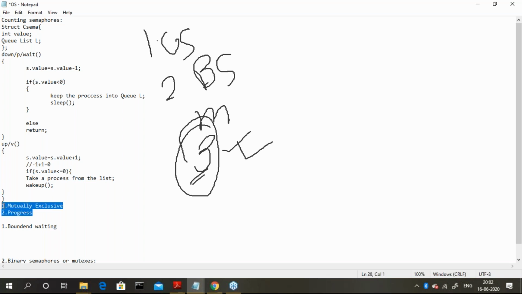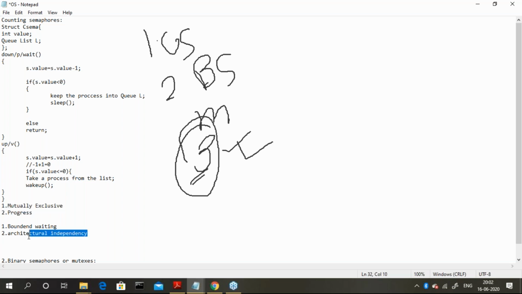These two are primary properties, and this is a secondary property, and there is another secondary property, but we have to bother only about the primary properties, not the secondary ones. The other secondary property is architectural independency. These two are primary properties, and these two are secondary. We should make sure we get the primary properties.